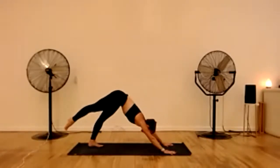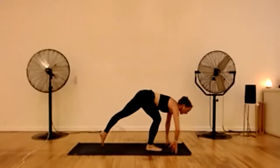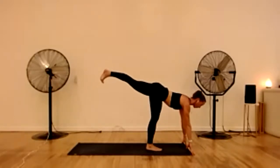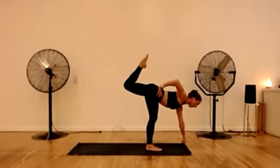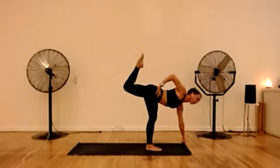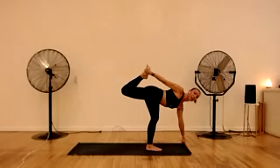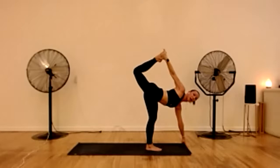Inhale, right leg draws back and place it forward. This time, lift the left leg, come forward, heart forward. Right hand to your right hip, left leg bends. Turn to the right. Option to reach back with your right hand to your left foot and then push it away. Revolved half moon.